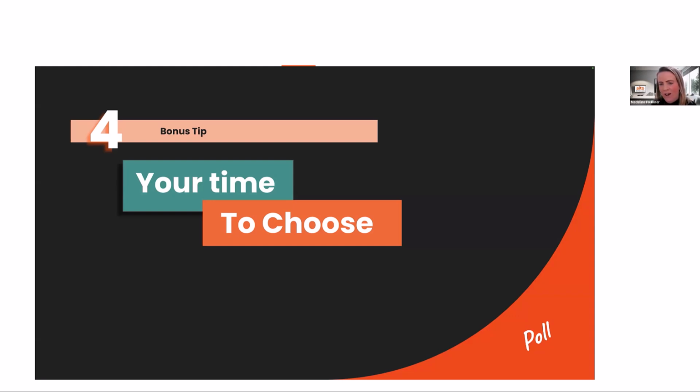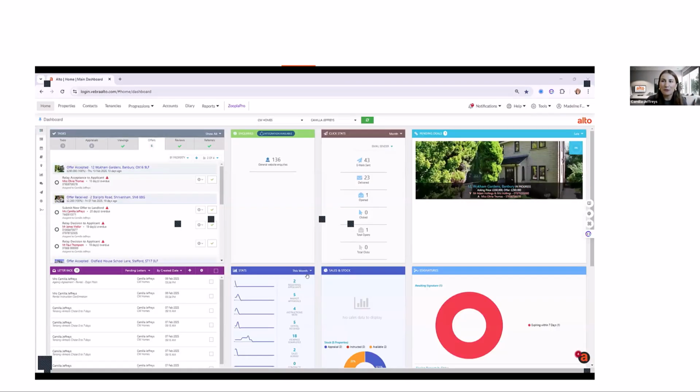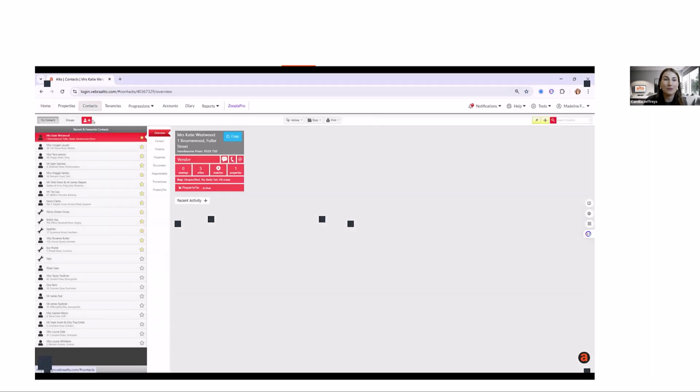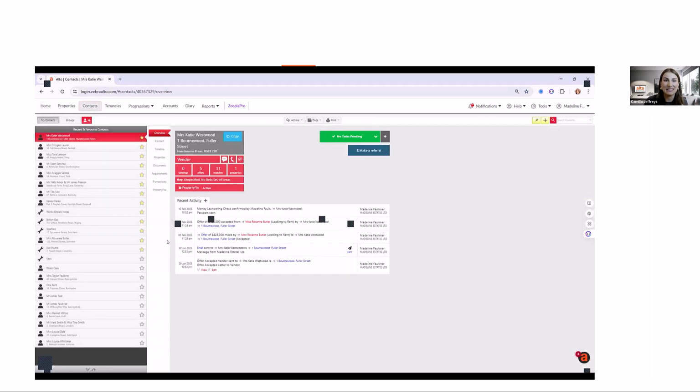So we have a clear winner. We've got targeted contact groups and bulk email with Alto. So the great news for everyone who voted for targeted contact groups and bulk emails with Alto is it could not be easier. So you're able to go into groups in lots of different sections, but we're going to show you it within contacts today. You are able to do this within properties and tenancies as well.